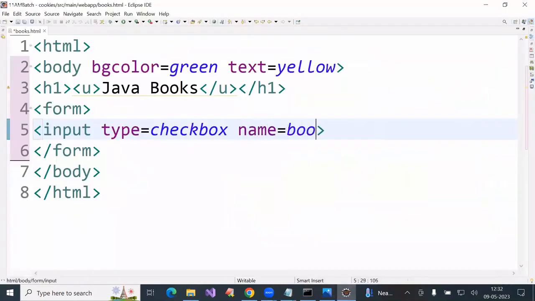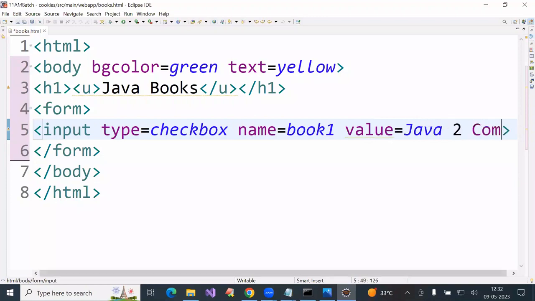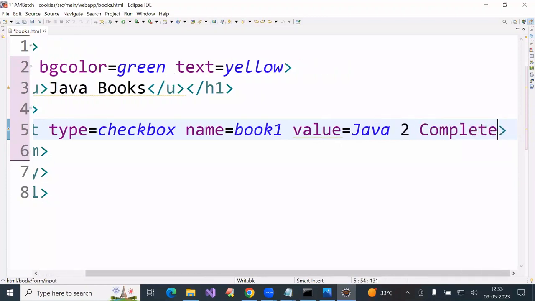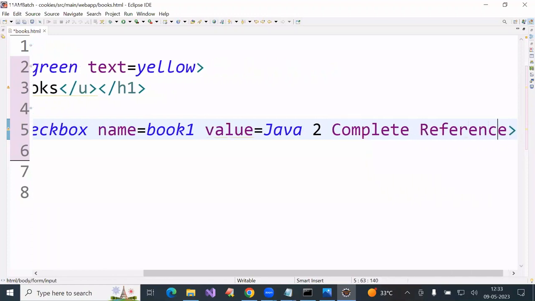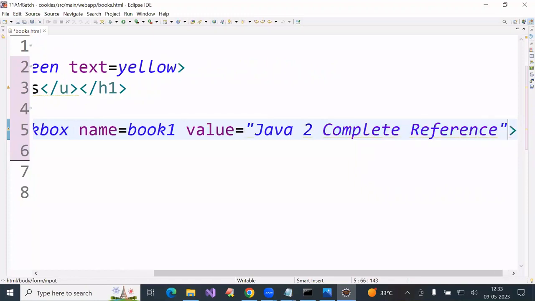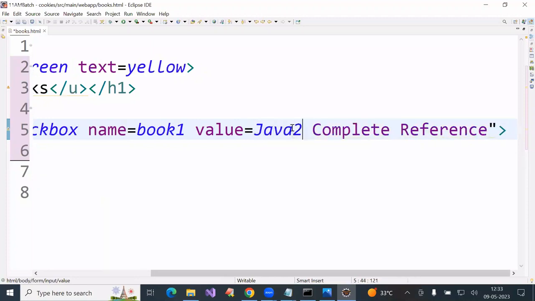Name, suppose book1. Value, Java 2 Complete Reference. If you want to give a space like this, double quotes are required, otherwise it will take only Java. If you don't want to write double quotes, don't give space.